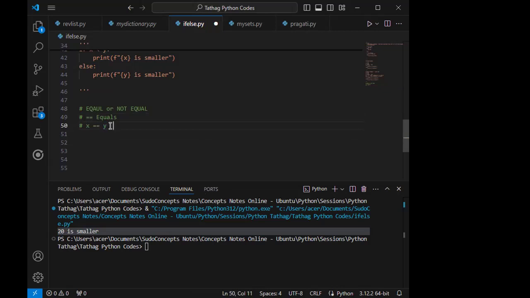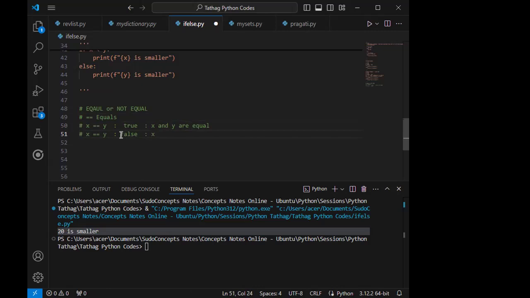Okay, meaning that if this expression is true, meaning what? Anyone can say if this is true, x equals y. True meaning x and y are equal. And if x and y's values are different, in that case this condition gives us false. Meaning what?